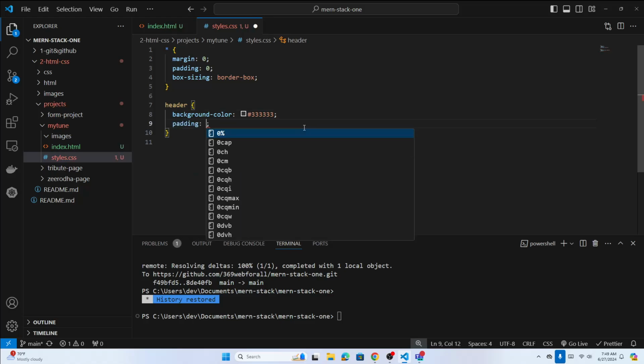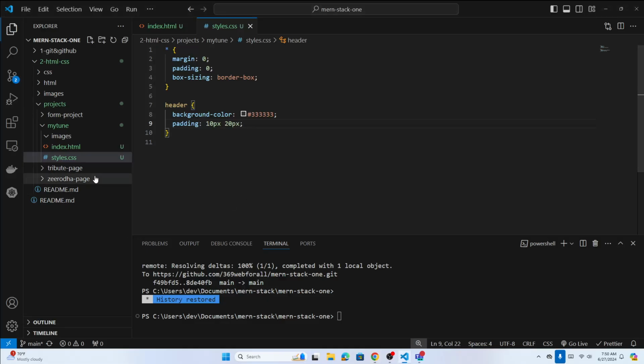So padding top and bottom will be maybe 5 pixel, and left and right make it 10 pixel. Or let's do one thing, left and right 20 pixel and top and bottom 10, right? See, it does not have to be the same, right? You don't have to make it the same, okay? The point here is to understand how to put something together, right? That is all you have to know right now, okay?